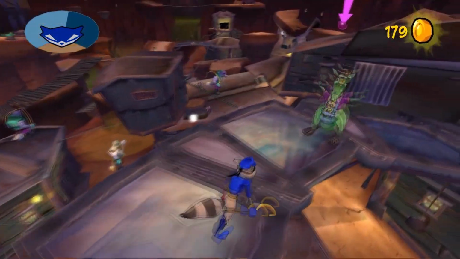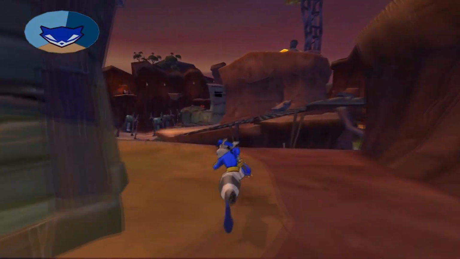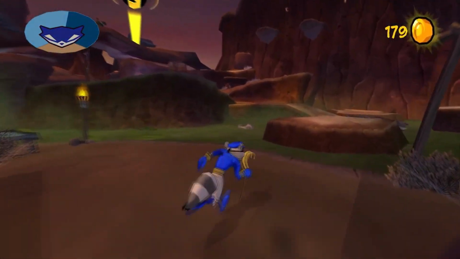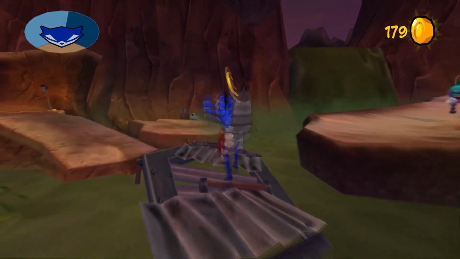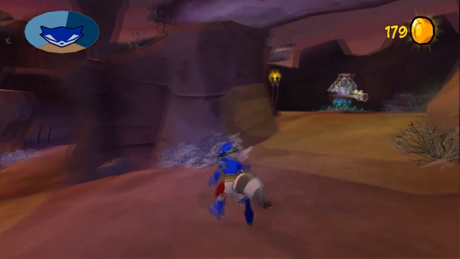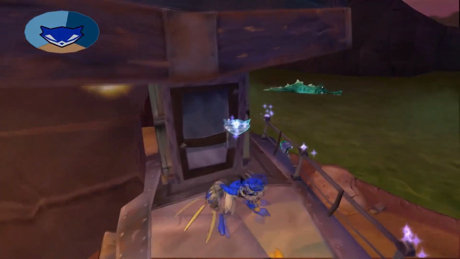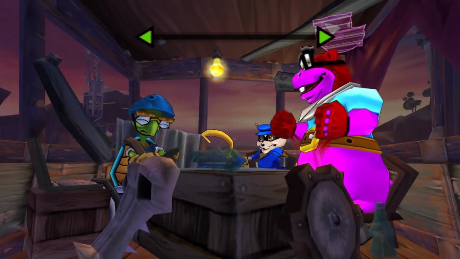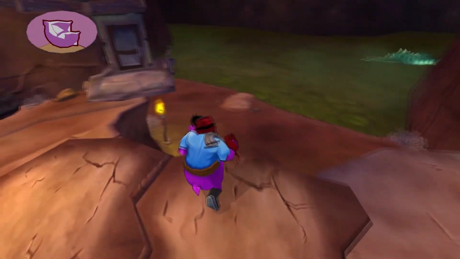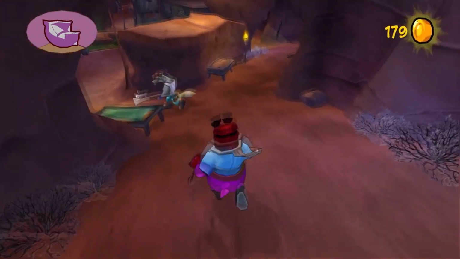Alright, so now we got this spelunking. We're just gonna run. I don't care. Done. Run, run. Alright, so now we're gonna go to the safe house and get Murray to the spelunking. Nope. Go around. No, you didn't see me. That's BS. Spelunking's over there. Okay. Okay, this guy has something.